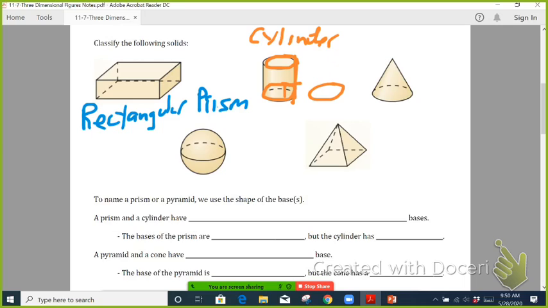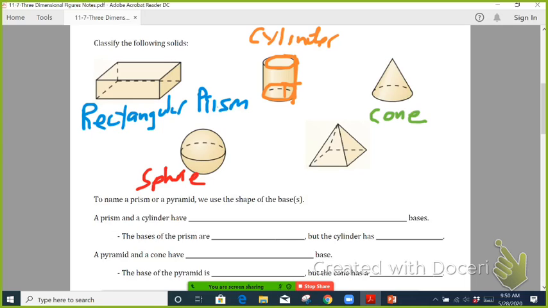Okay, the next one to the right of that is just a cone. More specifically, a right cone, because if you go right down from the vertex, it's perpendicular to the base. So when it's like a pyramid but has just a circle as a base, it's called a cone. And this on the bottom left looks like a ball, a basketball type shape. That's called a sphere. We'll spend the whole section on those, but those aren't polyhedra because they're not made of polygons.